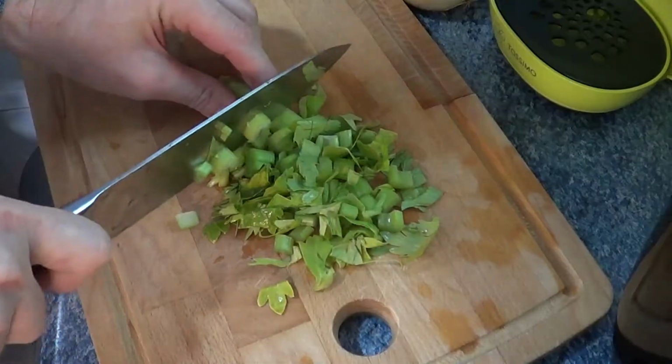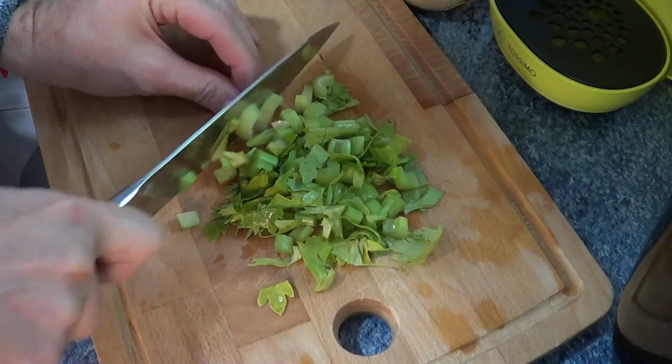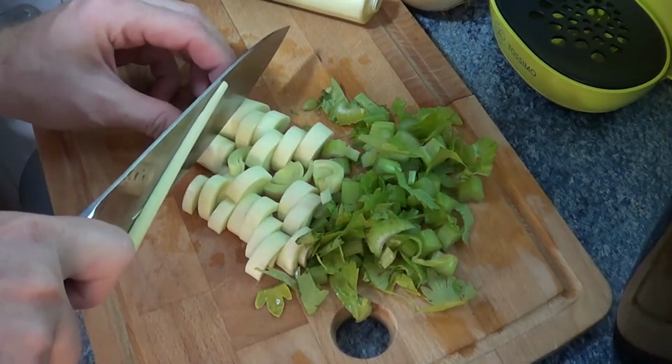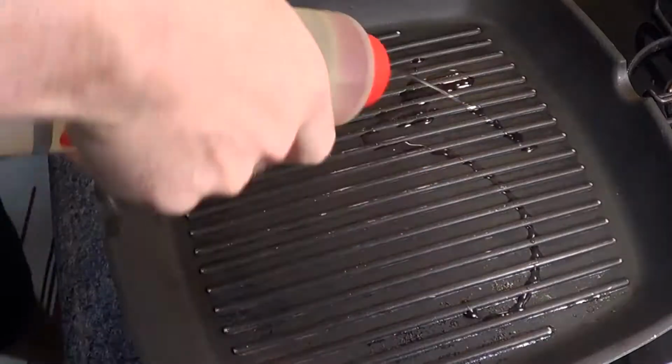And now I will cut the vegetables. The celery sticks, the leek, in 1/2 centimeter approx.